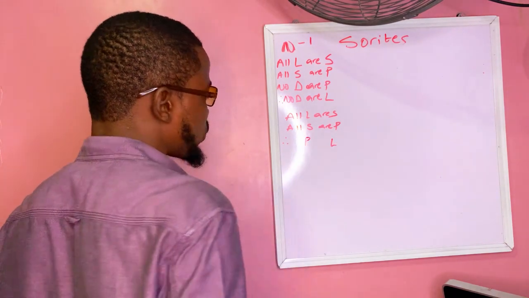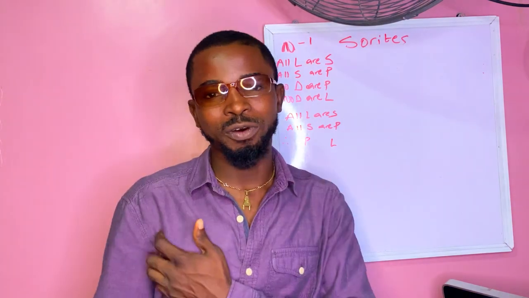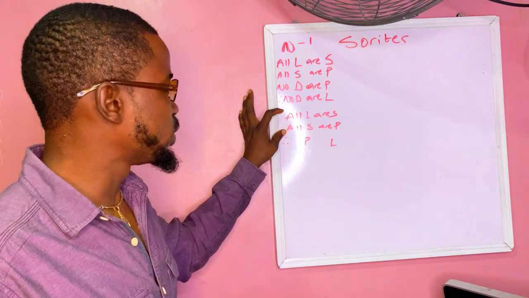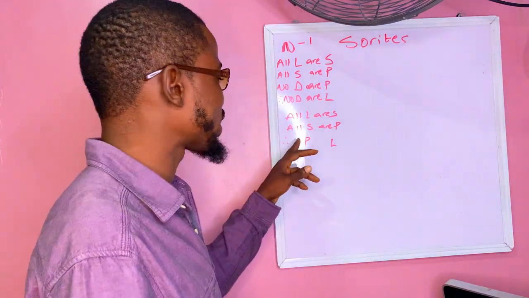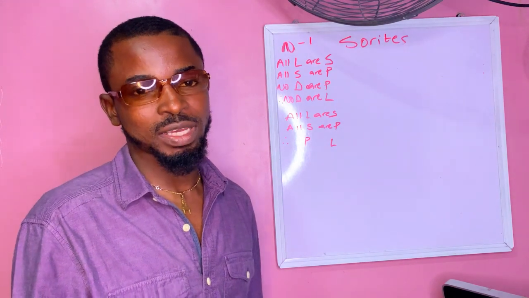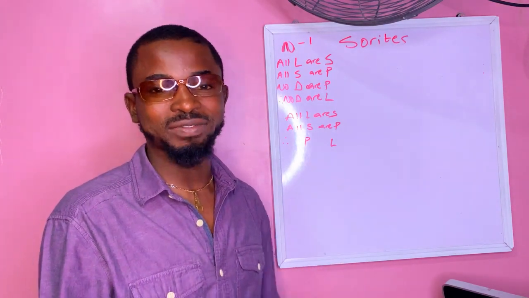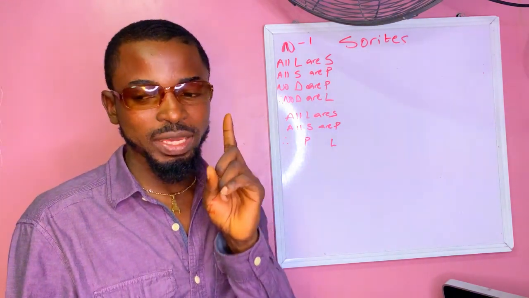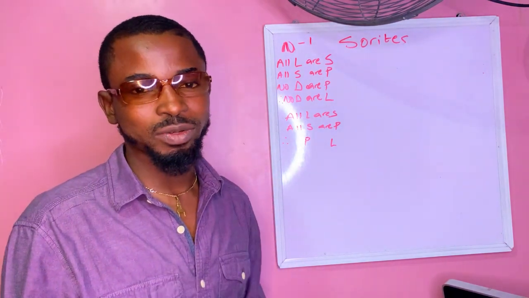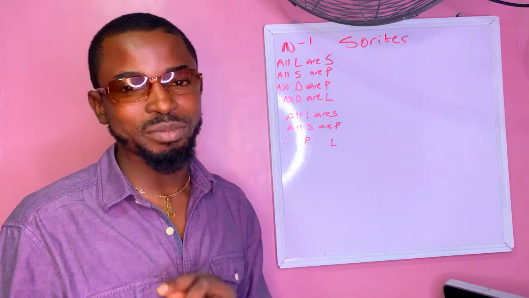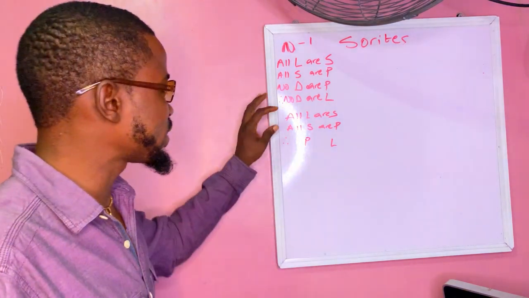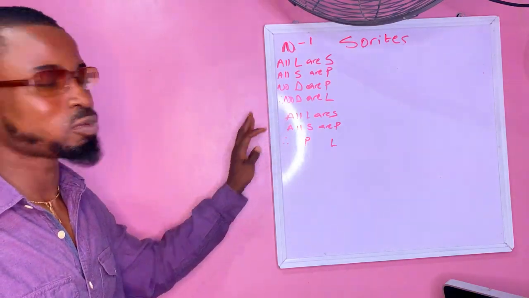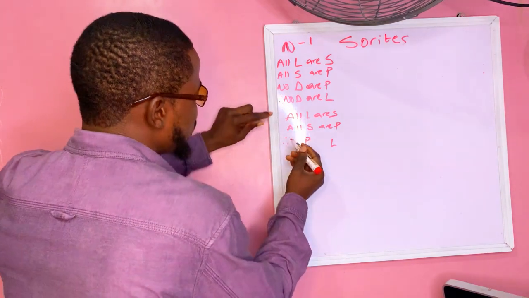Automatically, it is not possible for the conclusion to be anything but universal if the two premises are universal propositions. The only time that the conclusion will be particular is if there is at least one particular in the premises. If there is at least one negative in the premises, the conclusion will be negative. But in this particular argument, there is no particular proposition in the premises, so it is not possible for the conclusion to be particular. It has to be universal.